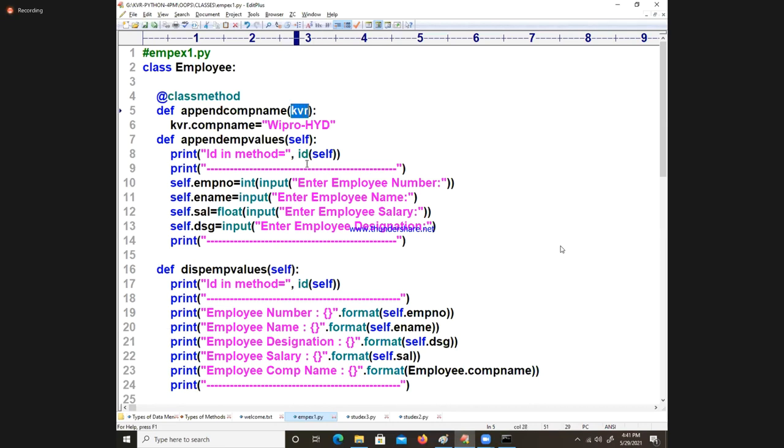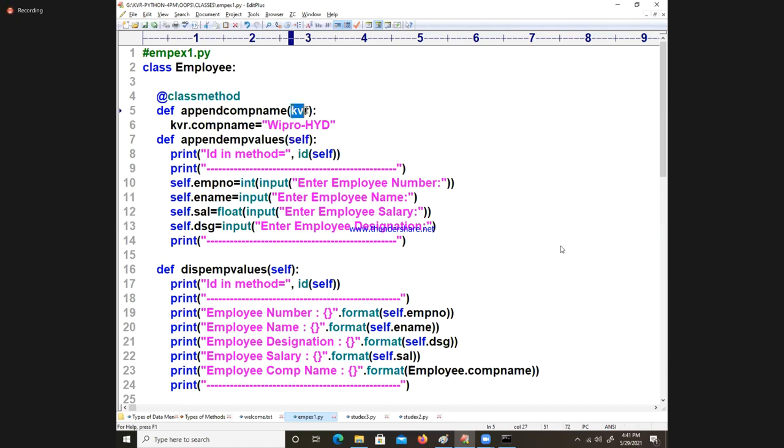You need not write CLS. Here I wrote KVR instead of self. Yesterday I wrote self here. You can write it even in the class level method also. You need not write CLS. But for international standards, Nikhil, I did not explain class level methods yesterday. I explained about self, where I wrote my name. Did I explain CLS yesterday? So today only I am explaining this. Today only I started this topic. Yesterday I wrote CLF KVR.